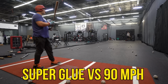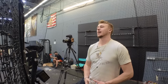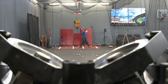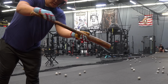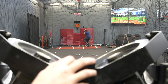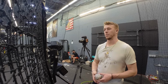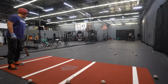Super glue against 90 miles an hour. Let's see if it survives. That still goes. Those pieces are coming off a little bit though. Let's see. How hard was that, 93? 91. Ooh, that's coming off. Yeah, it's falling apart. Duct tape, of all the things.